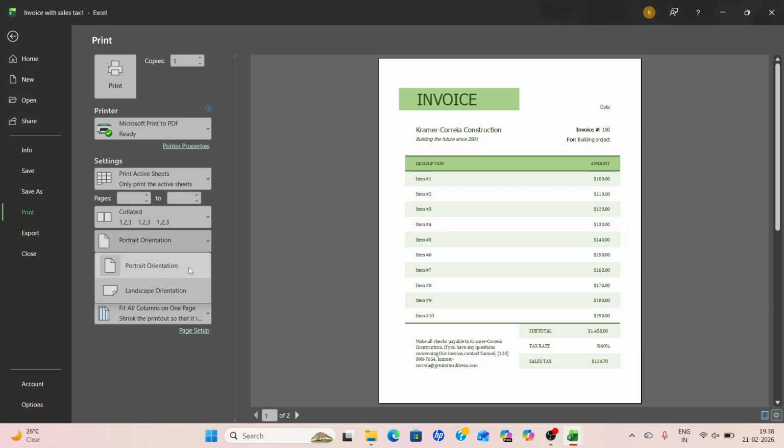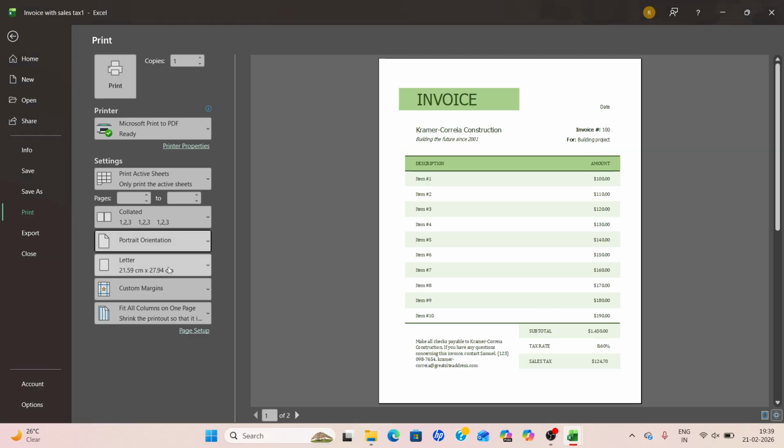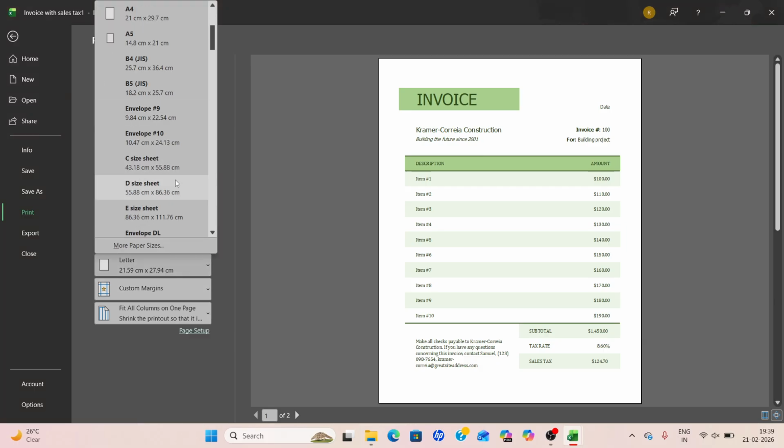And portrait orientation and landscape orientation. And also edit page size. Guys, we will discuss this in detail in the next session. Today is just a basic overview.